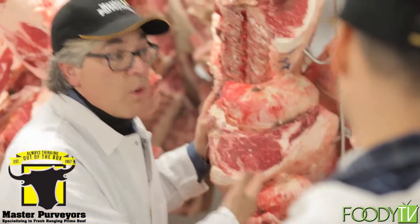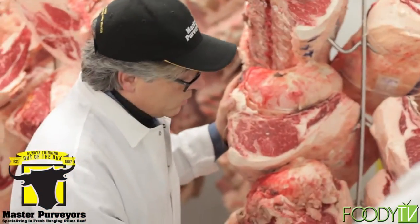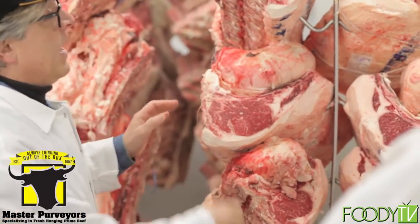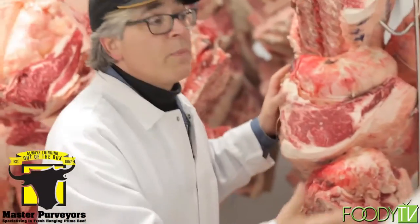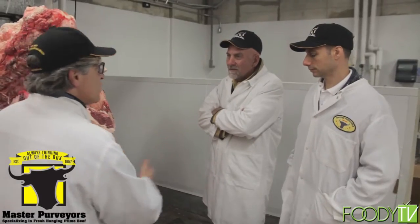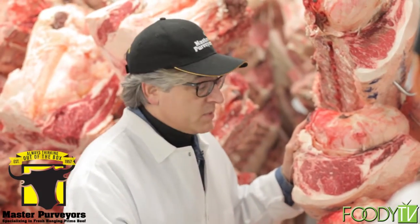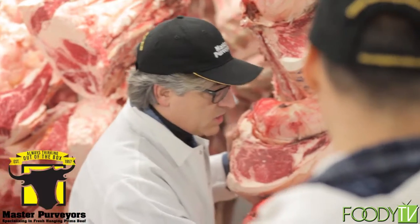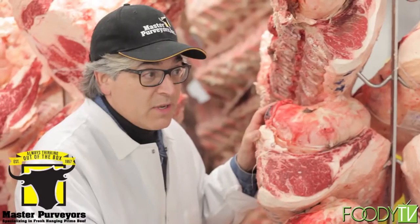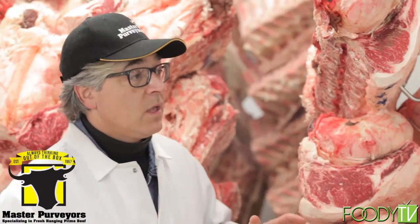This is all prime. We set this meat up in this room so restaurants can come look at it and take whatever they want. We have an open-door policy — we're proud of what we do, and there's nothing to hide. We want our customers to come see it because every piece is nicer than the next. My competitors really can't do the same thing because they don't handle the same volume of prime that I handle.